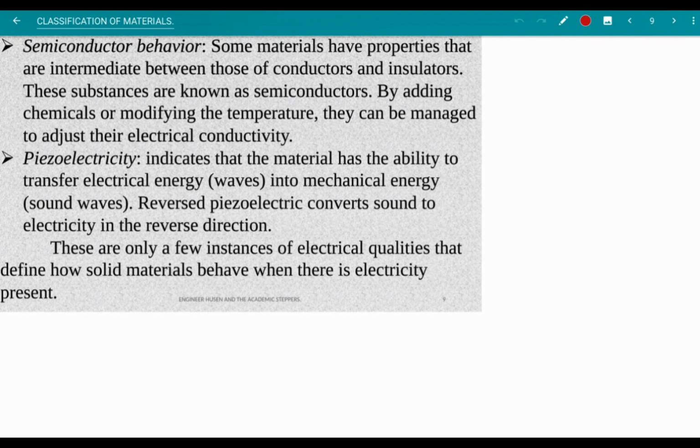Now, what I want you to understand is that all these examples of electrical properties are what we'll be looking at in detail, because material science and engineering is a course that allows you to understand the properties of a material. I don't really want to go into much of the detail that we have. I just want to classify the materials according to these properties. So let's move on to the next aspect.